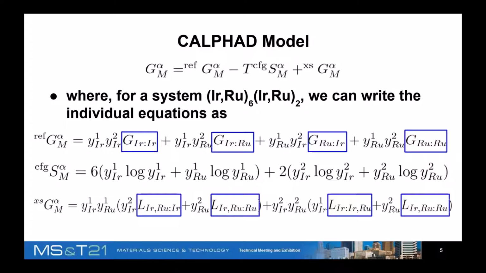And finally, we have the excess free energy, which accounts for the interaction of the constituents by virtue of being in a solid solution together. These parameters, the L's, also called the Redlich-Kister parameters, account piecewise for the pair interactions, three-body interactions, and so on and so forth, and it is that piece of the model which is up to the researcher to decide the complexity of. The example here shows only up to order 2 for sublattice 1. That is, we only account, in addition to the end members, for the excess free energy as a result of interaction between two atoms present in sublattice 1 only.